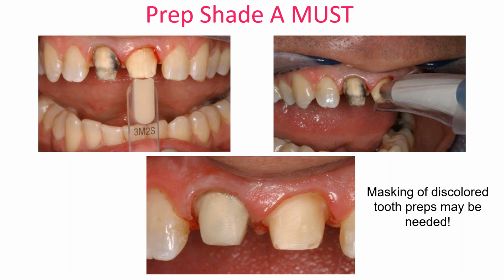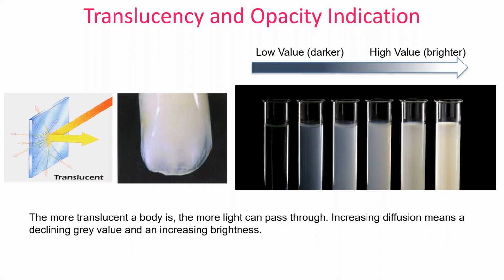Especially with a veneer, a very thin material, you can't move an A4 stump into an A1 result. That stump is going to bleed through that material because it's so thin, and you'll never achieve the brightness that that patient wants. So look at the material, what it can mask out, what it can't mask out, what you have to individually mask out prior to the start of the case. So it's dependent on that prep and the material that you choose.